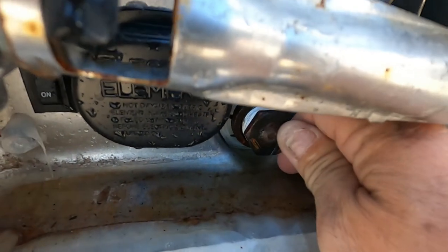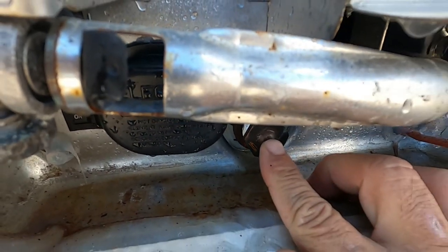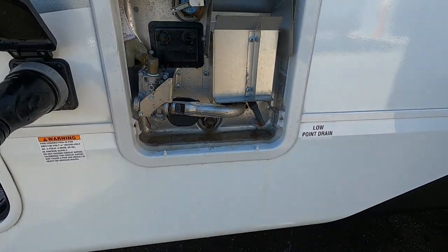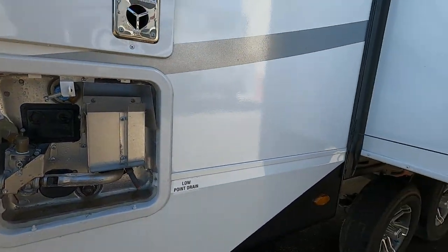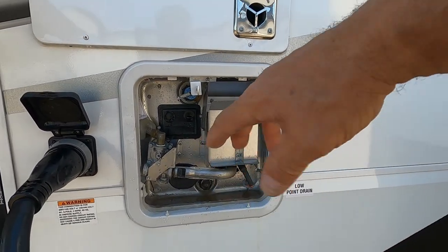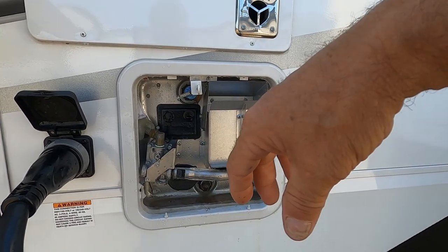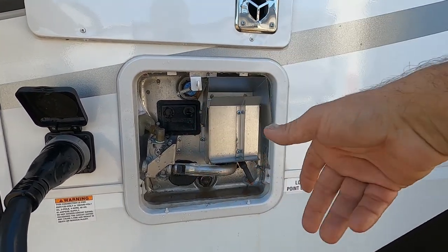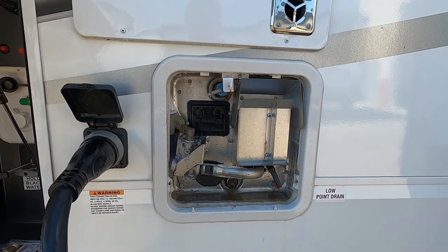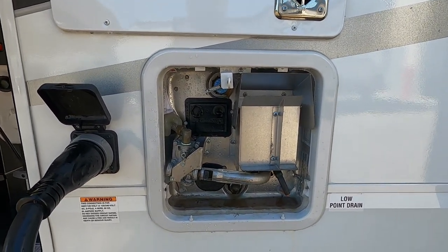You may have left the drain plug out from the last time you were camping. Once that's in nice and tight, go ahead and turn on your hose. After your hose has been on for a little while, go inside. You can deploy your slides at this time because we're level and stable. Open up all your water taps until you've got a nice steady flow with no more air, then shut them all off. Then you can go ahead and turn on your hot water heater from indoors.